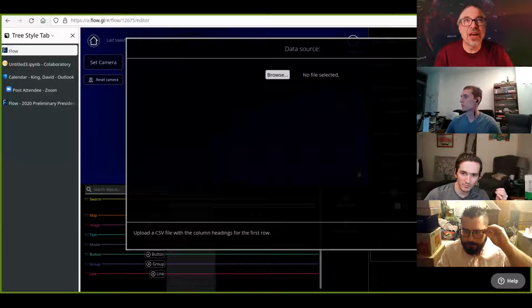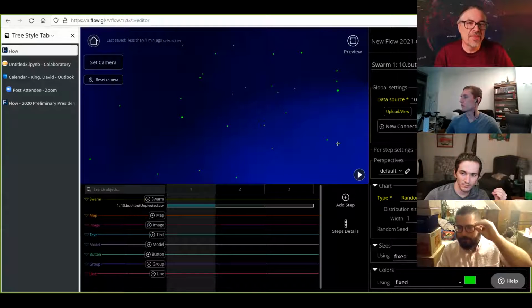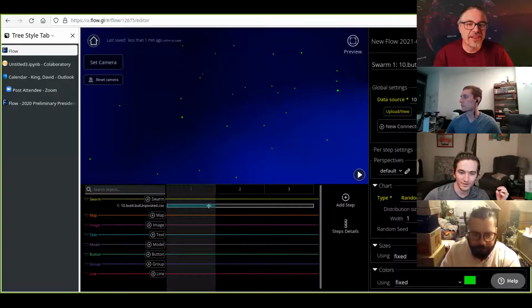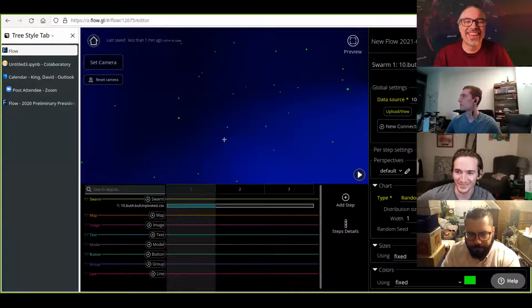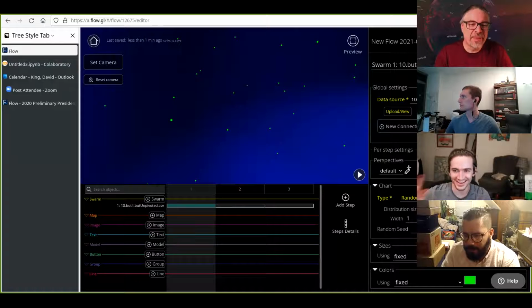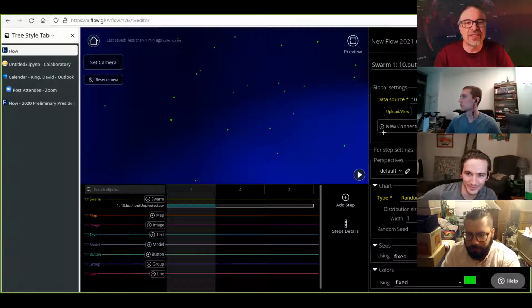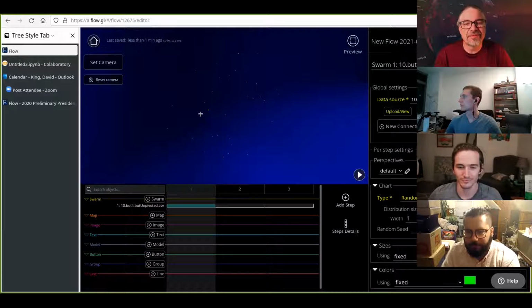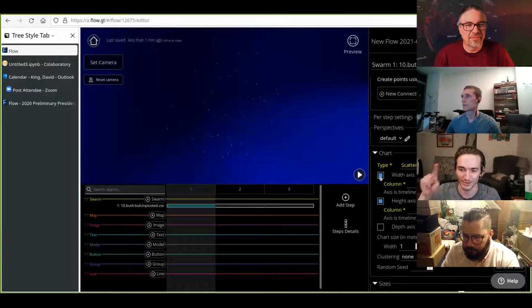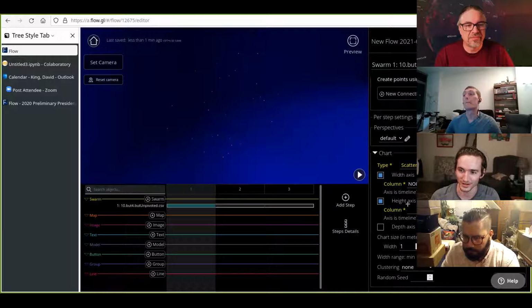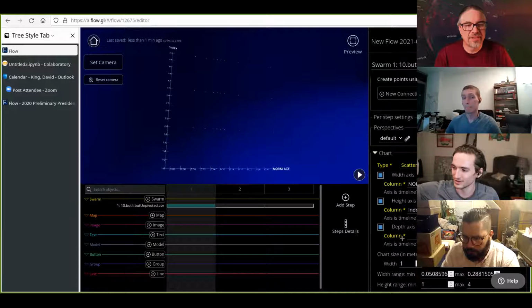Now, you can re-upload into the same swarm or over the same data set, and it should be fine, but it can get a little confusing. It crashed on me when I did that earlier. It worked in the end, but it stopped moving and I had to refresh and then it worked. Okay, well, we're trying. Basically, the problem is that it's trying to find references to columns that no longer exist, and we've tried to build it out so that works. It also did the unexpected but useful thing of, I had multiple swarms using the same data set, and it updated all of them with the new data file. Great.